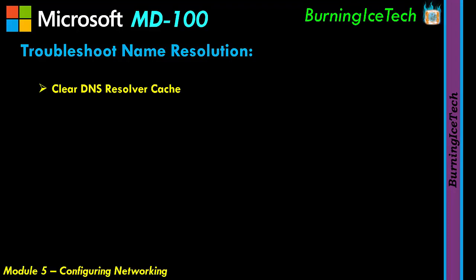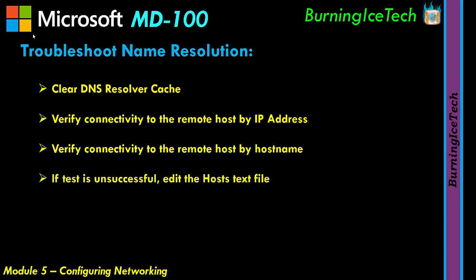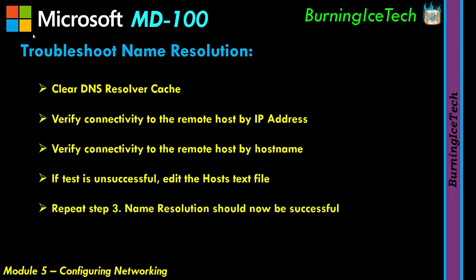Anyway, getting back to the main agenda here, something else you guys can do is verify connectivity to the remote host by using the IP address. So this is assuming there's no poisoning that's been taking place. Maybe there's just some sort of issue with the DNS server in general. You can also try to verify connectivity to the remote host by using its name. Any device, PC or otherwise, on a network can normally be reached, assuming everything's working correctly, of course, by typing in its IP address or its name. So by trying one or the other, at least this can help you identify if it's an IP address issue or a name issue or what else it might be. So anyway, if the test is unsuccessful, edit the hosts text file. Just see if that doesn't resolve it. And then obviously just repeat step 3, which is now probably going to solve your problem most likely.